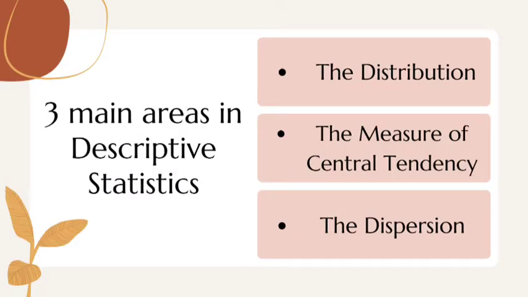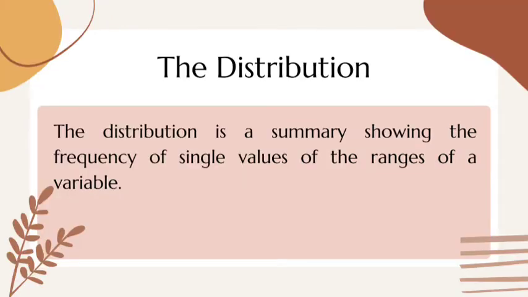Let's now get an in-depth look at descriptive statistics. Here we are going to look at the concept of univariate analysis. This is basically the examination of different cases of a single variable at the same time. There are three main areas that we are going to look at, which are the distribution, the measure of central tendency, and the dispersion. These are the common characteristics that we will want to identify in our variables. First, let's have the distribution.